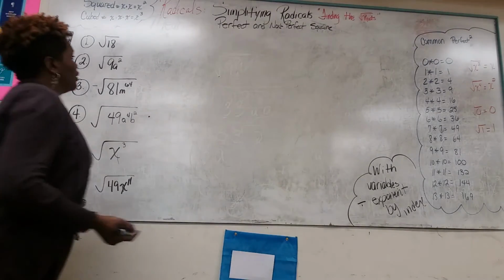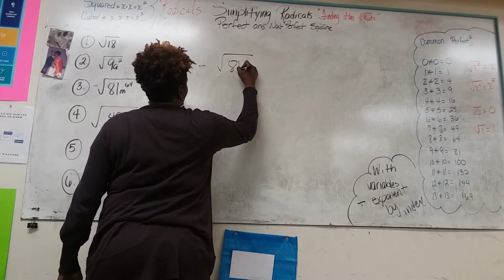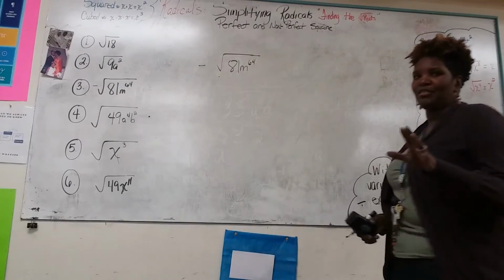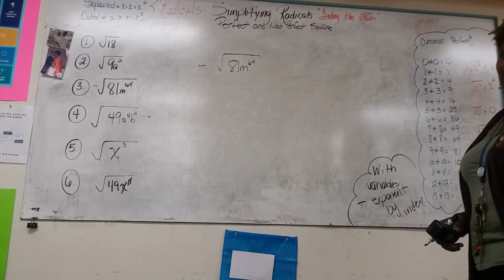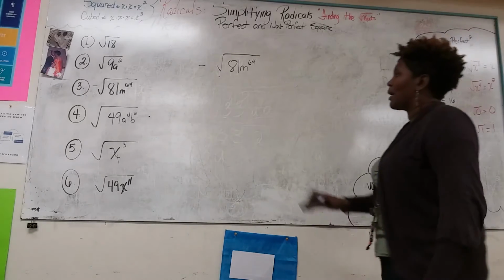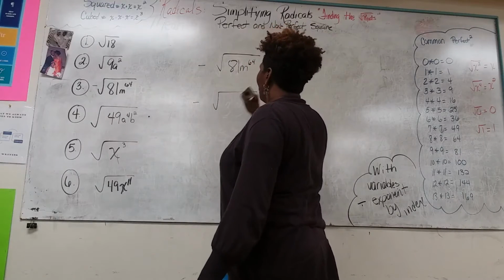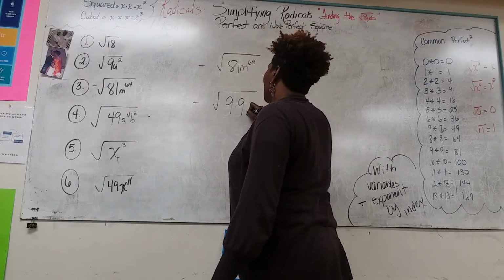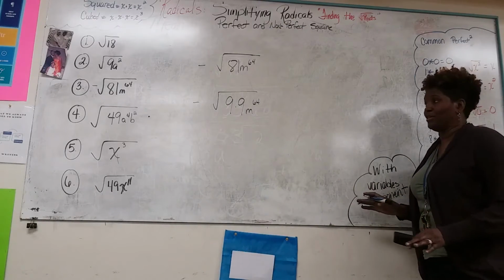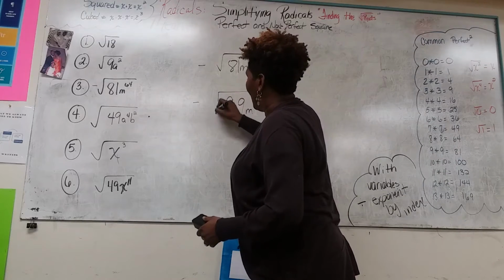Okay? So we have a negative square root of 81 m to the 64th. Now I did this same problem in another video and I wasn't paying attention and I got the answer wrong. So I'm going to fix it. All right. Bring my negative sign down. I know that 81 is just like saying 9 times 9, m to the 64th. All right, I'm not writing out 64 m's. Not happening, to see what the square root is or to see how that's simplified.